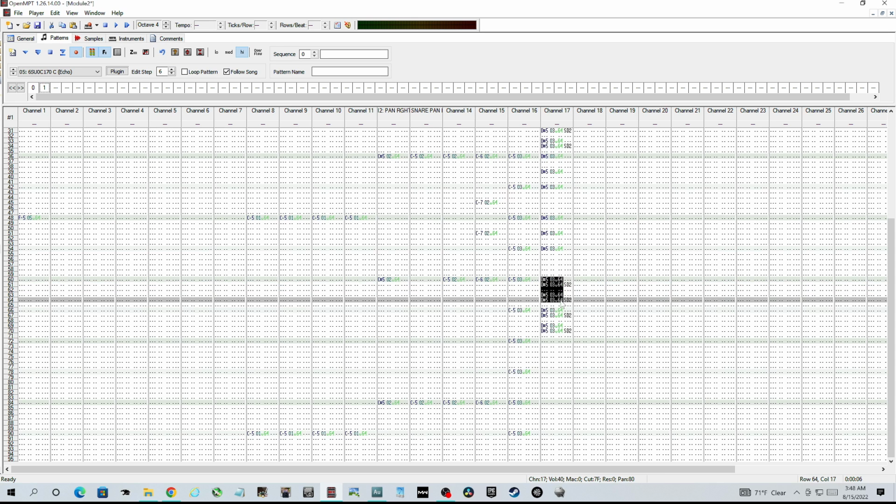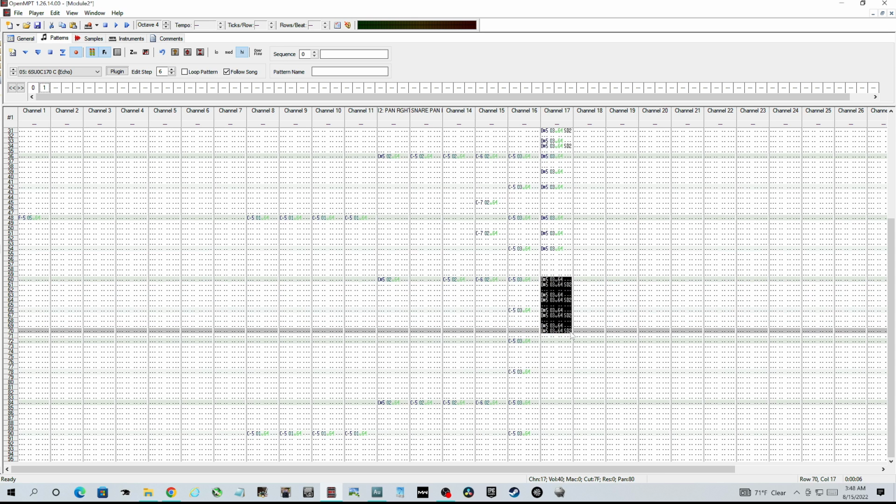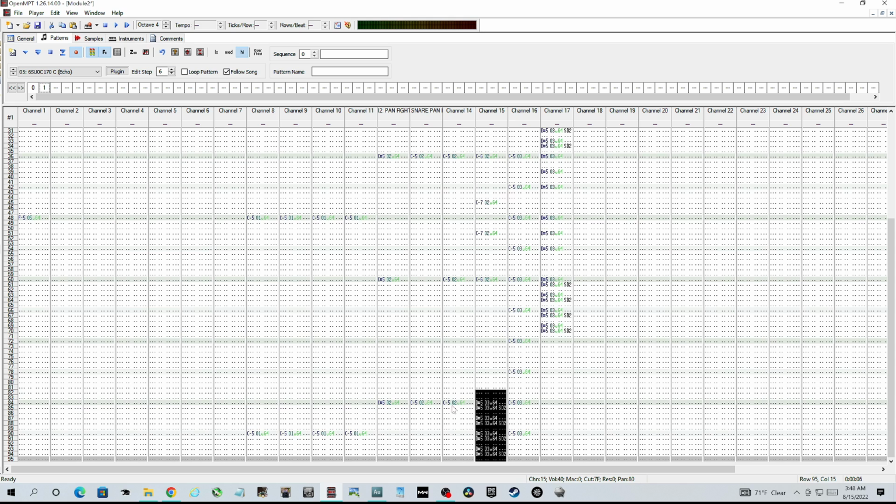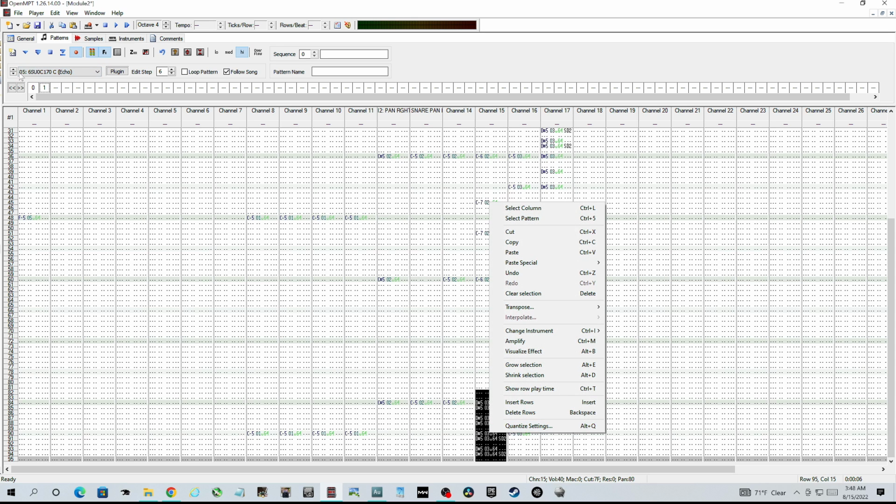So let's say I want this same sound right here to be my snare, because I want this to happen for the snare at the very end. It's going to be the last fill for the snare. So I'm going to fill this in here. I'm just going to copy and paste that. Then I just change the instrument to what the snare instrument is. And you can go ahead and change the names up here. I just haven't done that.